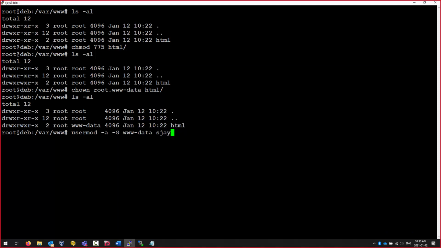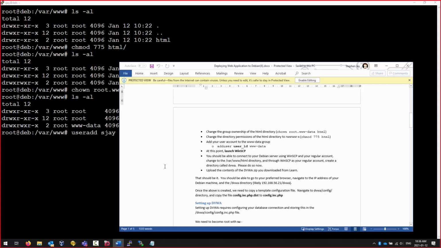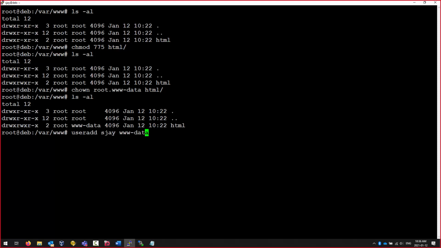We can use the usermod to add SJ to www-data. Is that right? Okay, well, adduser. That's why it's not working. It's not useradd, it's adduser. That makes sense. Let's see if that works. Well, we'll try it and see if it works. It seems to have worked.